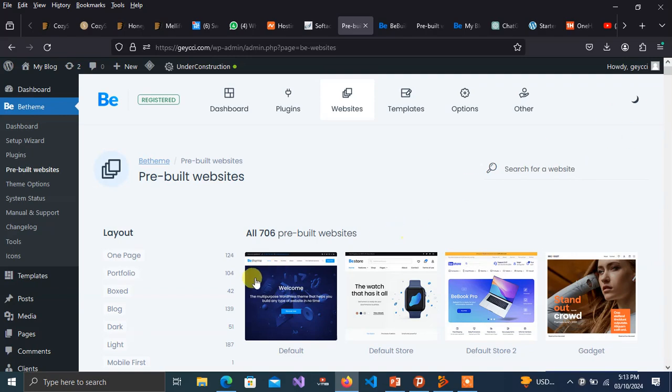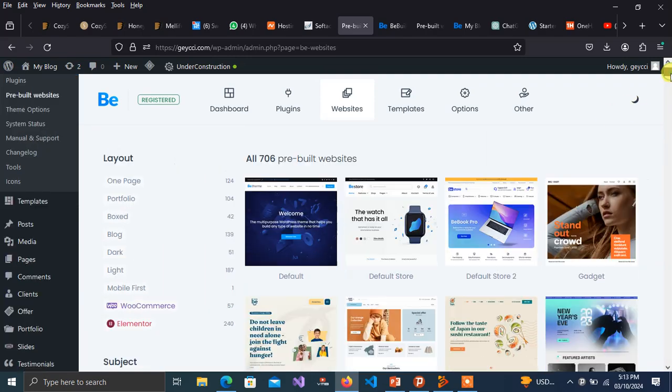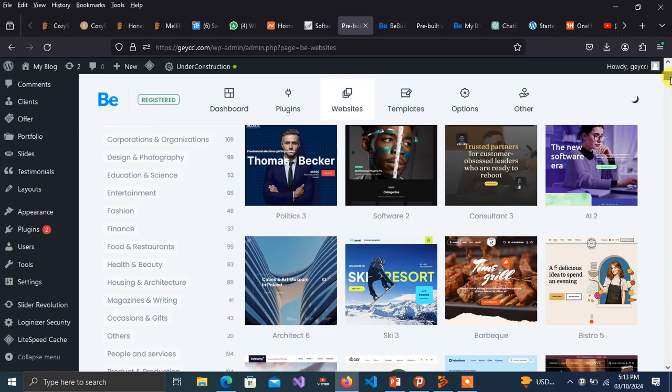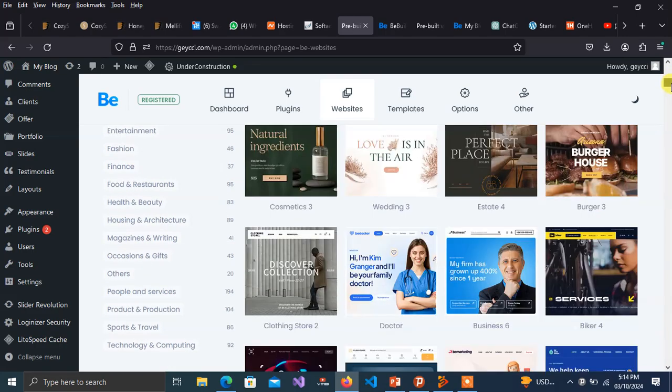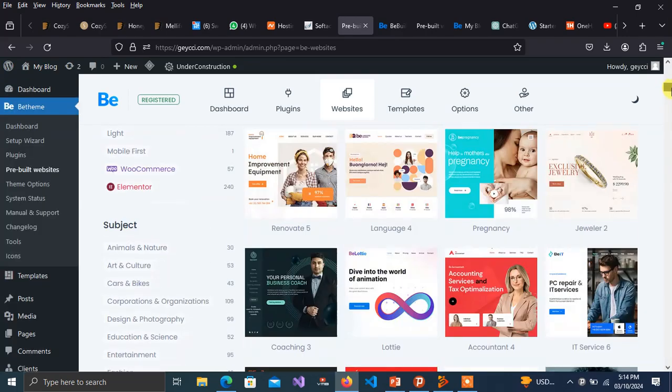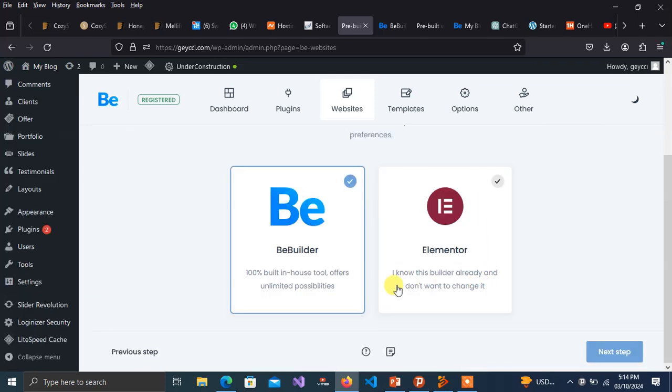Okay, so this one is pregnancy. We select it. Now you can see there are two builders here. We have Elementor. I mentioned this before. It is the most popular page builder that is around.